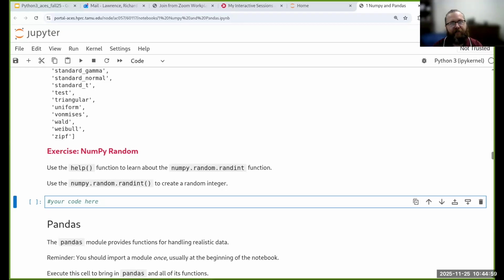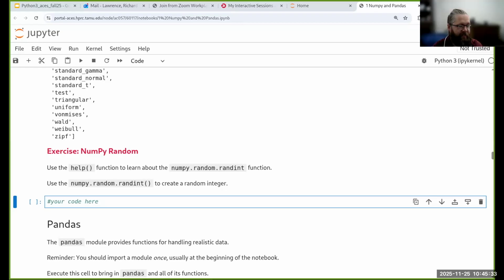So if you're not interested in an absurdly large integer, then you'll need to be more specific about a range of integers within which you would like your random integer to be selected. So would someone please share in the chat, how do you make a random integer in a particular range? Say, not infinity.